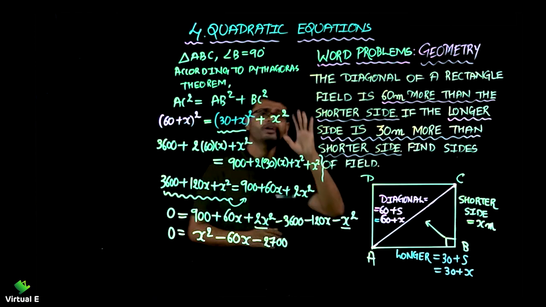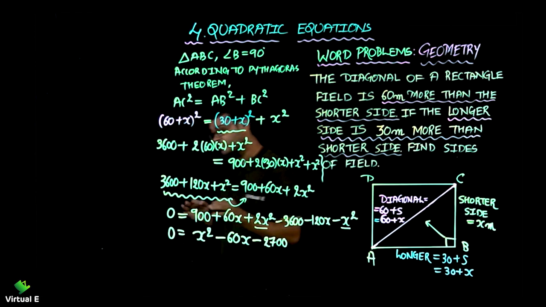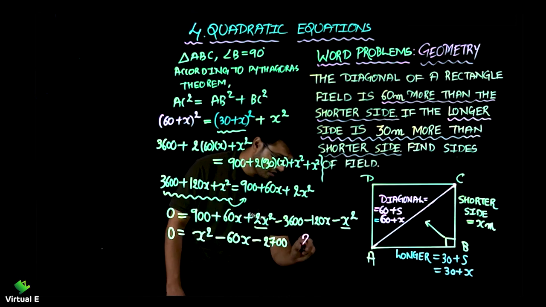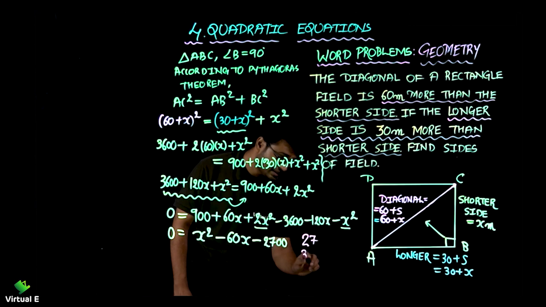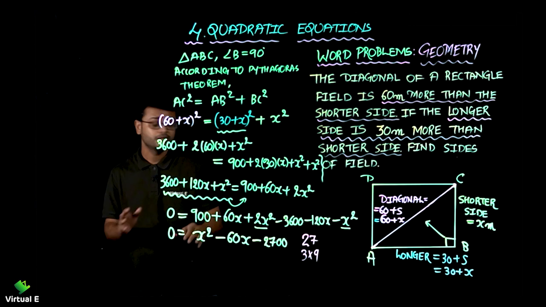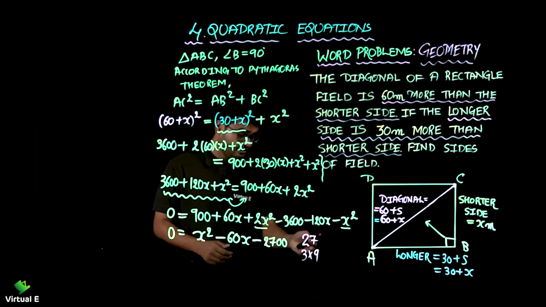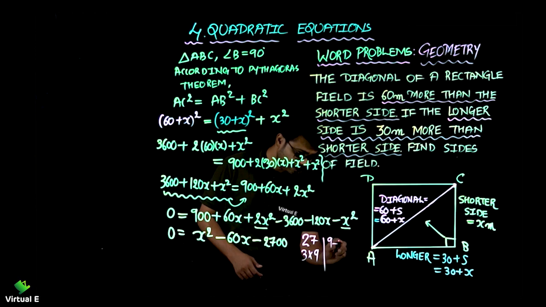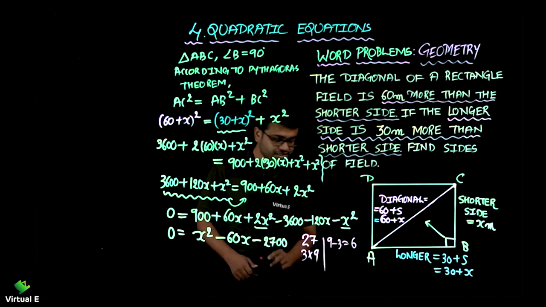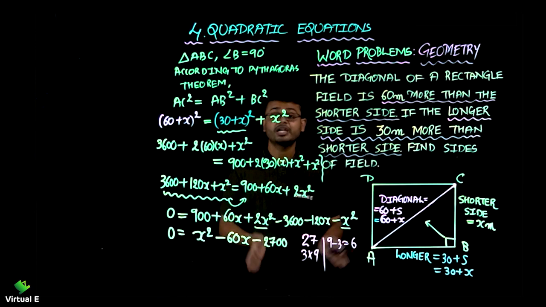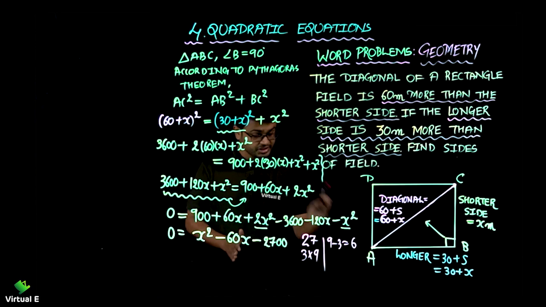So factors of 27. Let's start with the most simple factors of 27, that is 3 and 9. 3 and 9 are okay. And as it is a subtraction, let's subtract. If I subtract 9 minus 3, I am going to get 6. See the middle term. First I am talking about the numbers without 0. So 6 is also coming.